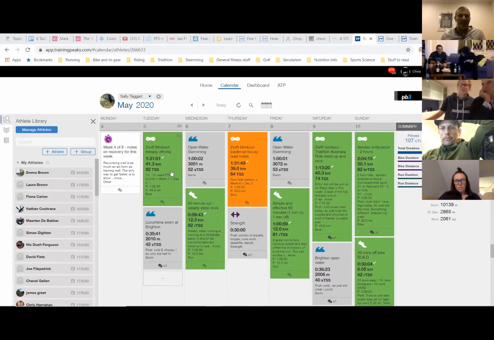And thirdly, swimming TSS. Even Training Peaks says swimming TSS is hit and miss. So I'm going to give you a couple of parameters around swimming TSS, and we can use Sal's because hers is very accurate. I'll just see what the question is. How meaningful is the TSS we get at the end of a Zwift ride? Is it the same? Yes, great question. The TSS you get in Zwift, because it's pulling power data, is very accurate. Anytime you're using power, your TSS scores are going to be very, very accurate.